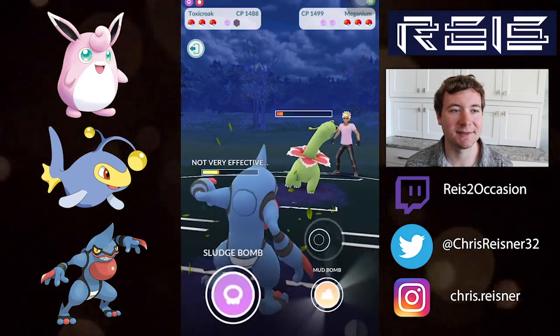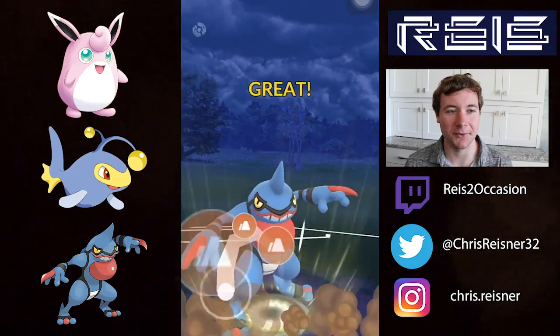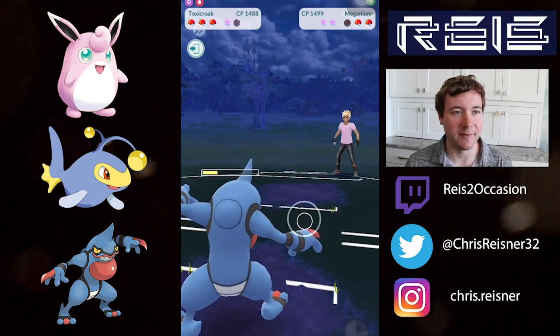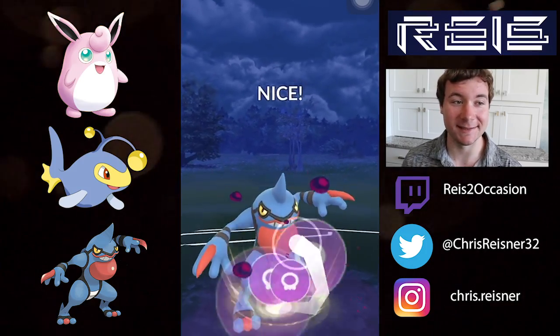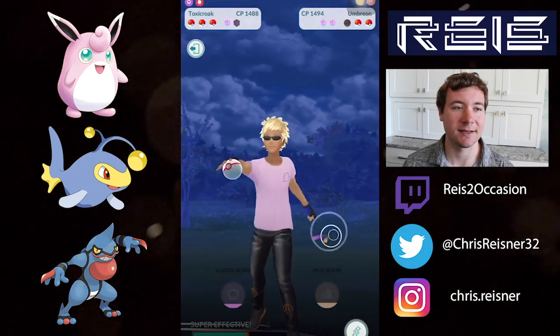It's gonna be close. We backed out of it. We thought they were probably gonna be able to get to another one, so we decided to throw the Mud Bomb. And that's enough to take out Meganium. What are they gonna come in with? They come in back with Umbreon, so I'm thinking they most likely have a Registeel in back, or at least something really weak to Toxicroak, but they don't.